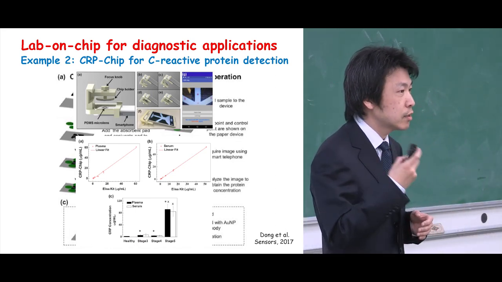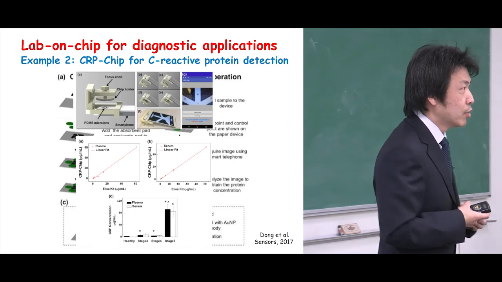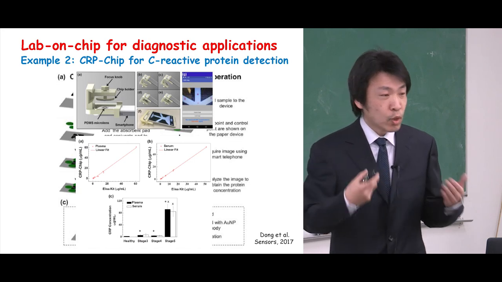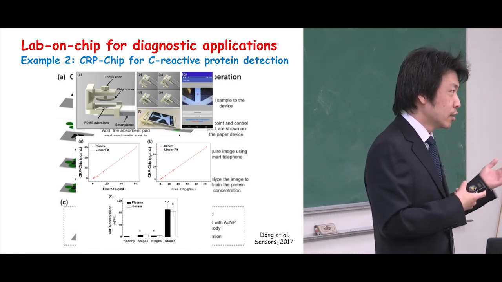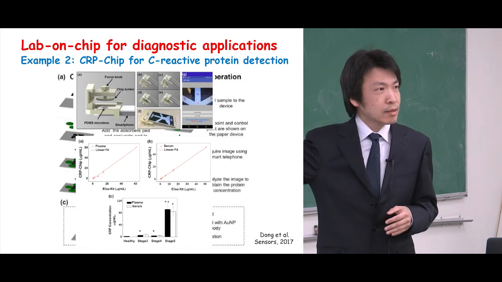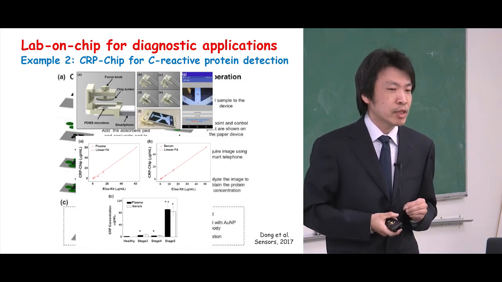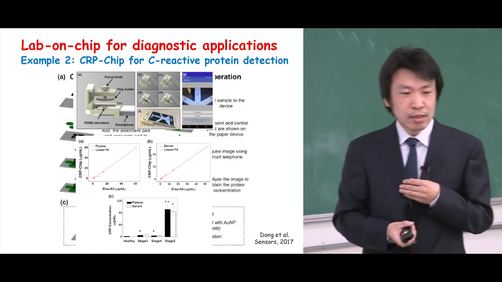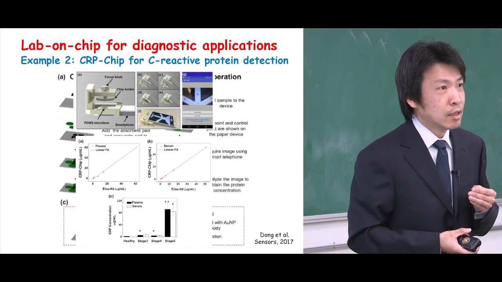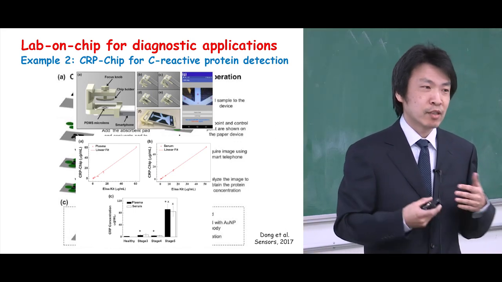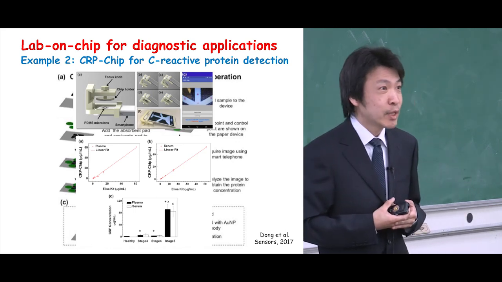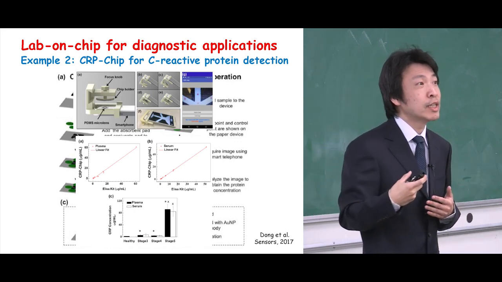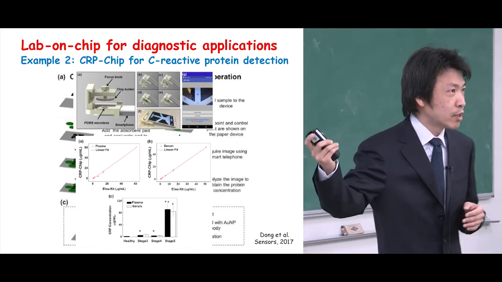CRP is not a specific biomarker for CKD, but at least from this set of experiments, we can distinguish the patient in a more advanced stage of the disease compared to the earlier stage. So the CRP chip really addresses some of the issues in diagnosis, including the cost factor, complexity of the operation, and furthermore, the throughput, because you can basically print as many test units on the paper using this method. And that's why this really gives us the motivation to develop this toxin device using a similar strategy.